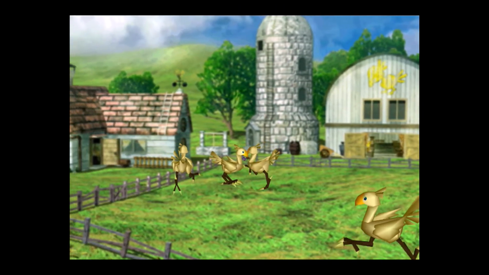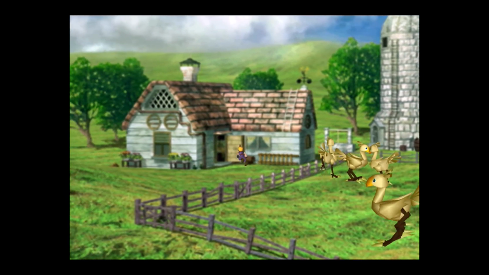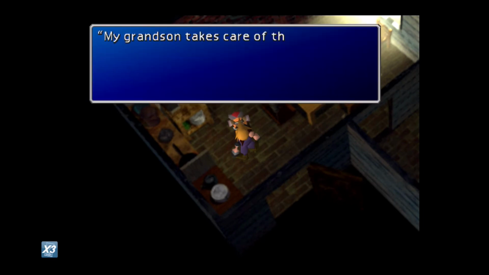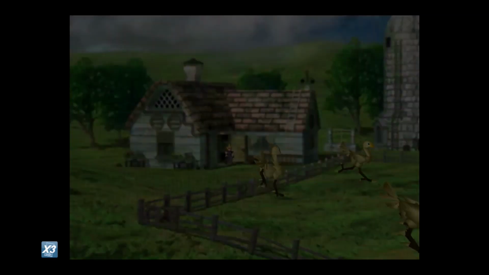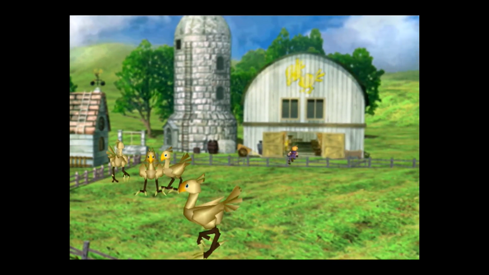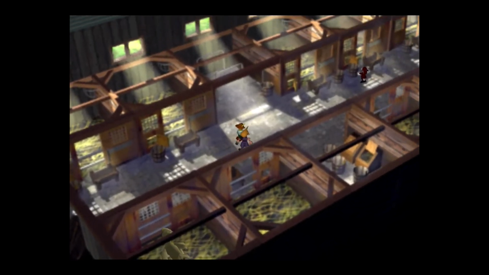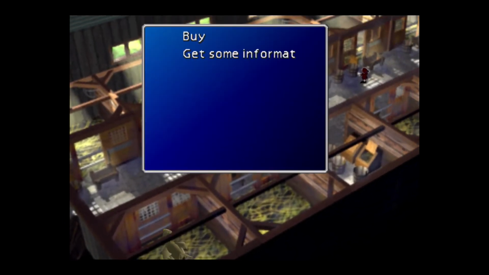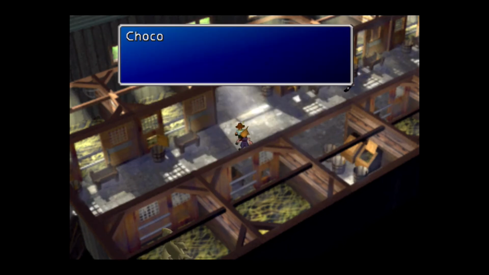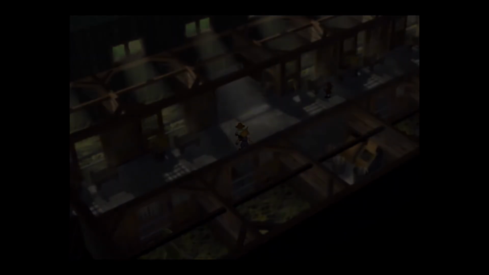As I mentioned, because we have rented out one Chocobo, we have to go back to Choco Billy and pay another 10,000 gil in order to get the Chocobo we want. Now, here's the thing. As I said before, the gender is not determined until you try and move it, which is very, very annoying. Seriously. And look what happens when I get a great Chocobo here.